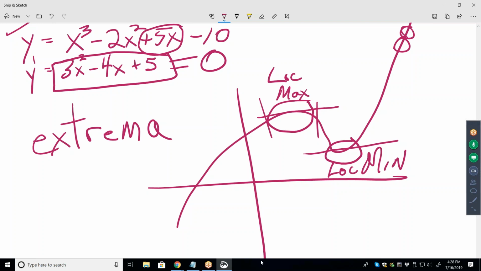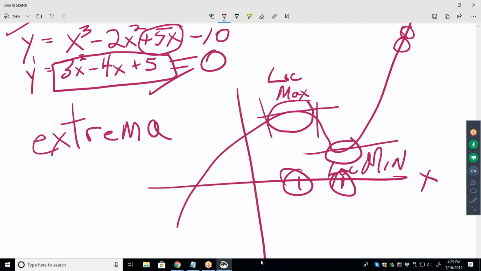If you have a quartic function, you're going to have 3 humps. If you have a 5th degree function, you're going to have 4 humps. Each one of those humps is going to have a spot on it where you have a 0 slope tangent line. So to figure out where they are, all I have to do is solve that. It's not easy to solve. You probably need to use the quadratic formula, but that would tell you where those 2 points are right there. It would tell you that point, and it would tell you that point. Remember, you're solving that quadratic to figure out what the values of x are going to be that make that whole thing equal to 0.